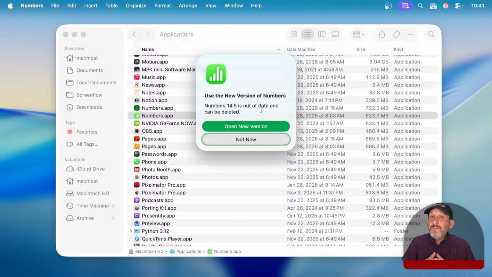Or since there are major new versions without any public beta, perhaps there might be something that doesn't work in the new versions. I haven't run into anything yet. I haven't heard anything yet except for some false alarms. And so I don't think that's the case. But Apple did basically do the right thing from a software development standpoint and say you can have both versions there. So take advantage of that. Leave them in place for now.